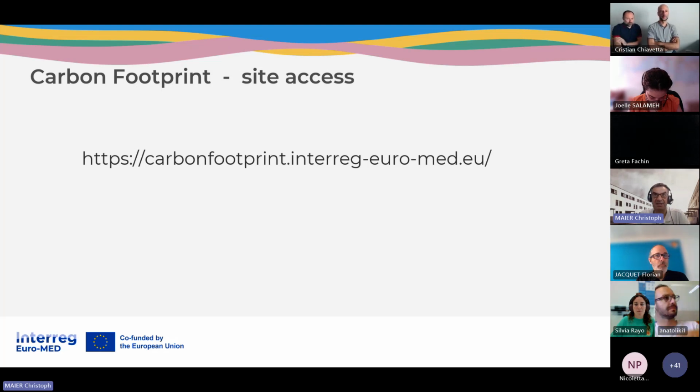You should have received an email, either the project manager or the carbon footprint coordinator, that gives you access to the tool. It is an individual access, so there's no possibility just to send an access request through the tool. It is linked to the projects and linked to your registration in GEMS. So this is one of the interfaces that is important to keep in mind.